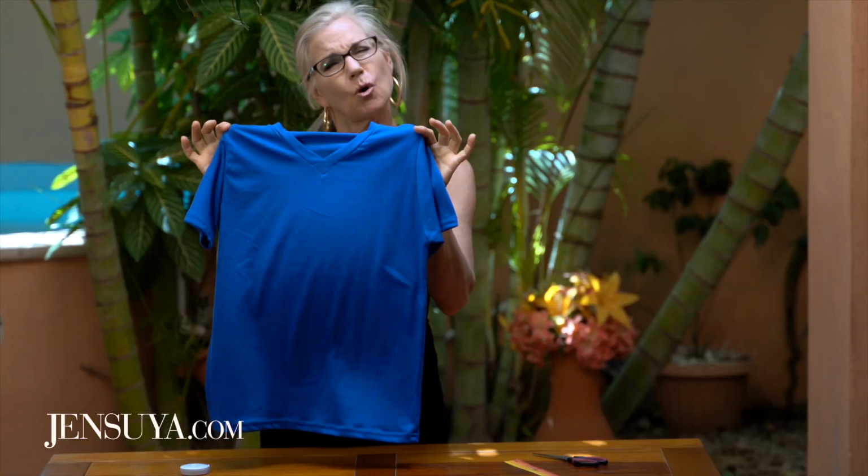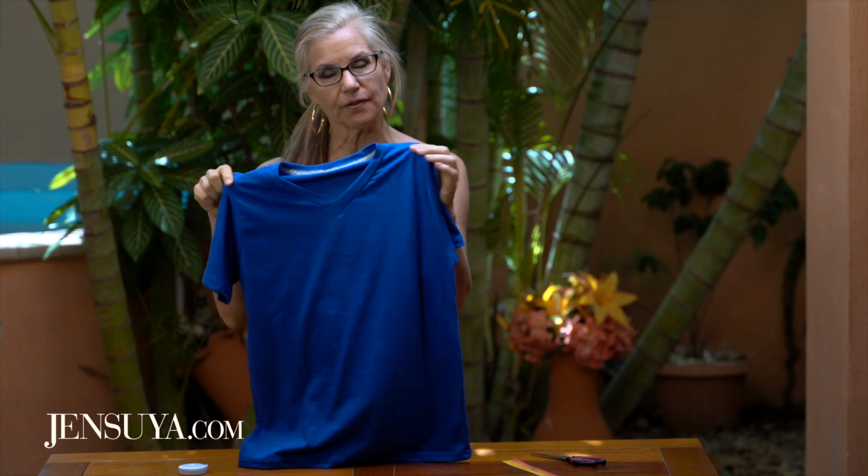In this tutorial, we're going to use a more fitted t-shirt that's thinner fabric. So put on the undergarment that you're going to wear with the crop top, put the t-shirt on, and let's head to the mirror to mark it for the correct size.